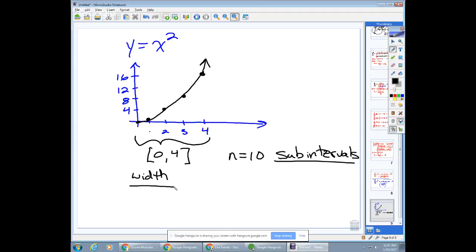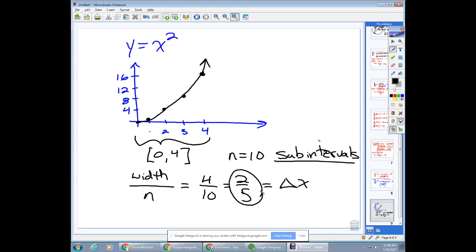So usually we take the width divided by the number of subintervals, and that would be 4 over 10, which simplifies to 2/5 if you like fractions. I like fractions. Or you could write 4/10, 0.4. This is what we call delta x, which you've probably seen before in Calc 1. And like in Calc 1, when you found instantaneous rates of change, you let that delta x get smaller and smaller and smaller, which means we want to have more and more and more subintervals. Okay. All right, so that's the width of each interval.